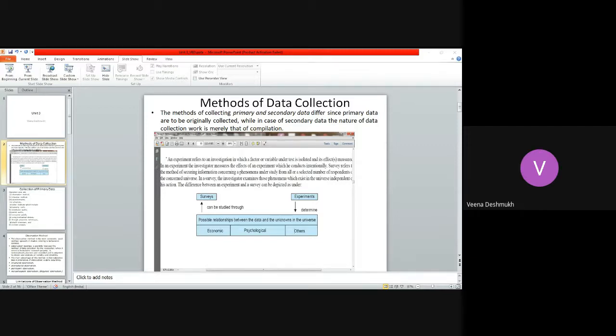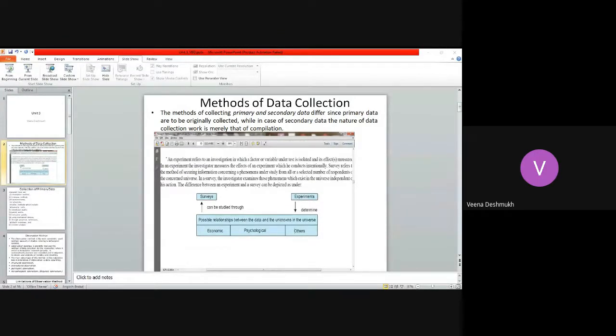And there are other methods of collecting primary data. So what are the other types? You have what are known as warranty cards, distributor audits, pantry audits, consumer panels, and using certain mechanical devices, say sensor data. Directly we conduct the experiments and collect the sensor data. Such things come under the category of using devices.